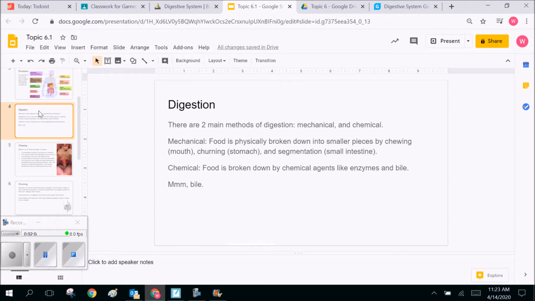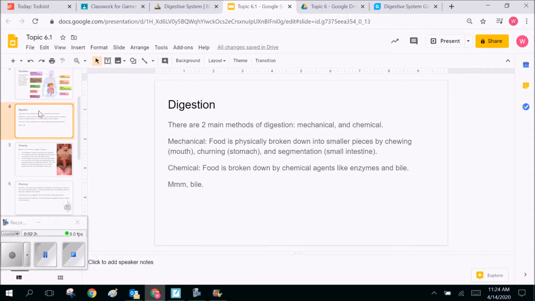So there are two main methods that we use to digest stuff, mechanical and chemical. And if you're thinking, wow, this actually sounds a lot like when we did DNA extractions, it is a lot like when we did DNA extractions. So the two methods, mechanical and chemical, are going to help break down the food first on a macro scale and then at a micro scale as we get down to the molecular level components of the food.